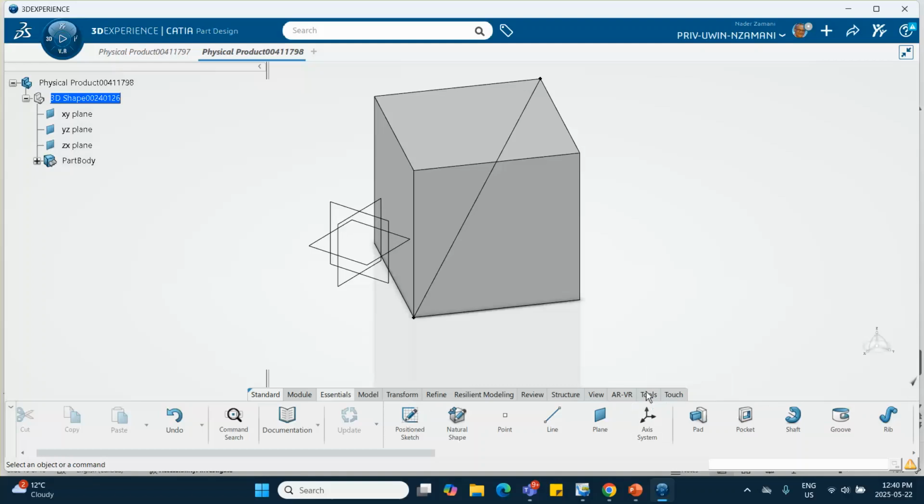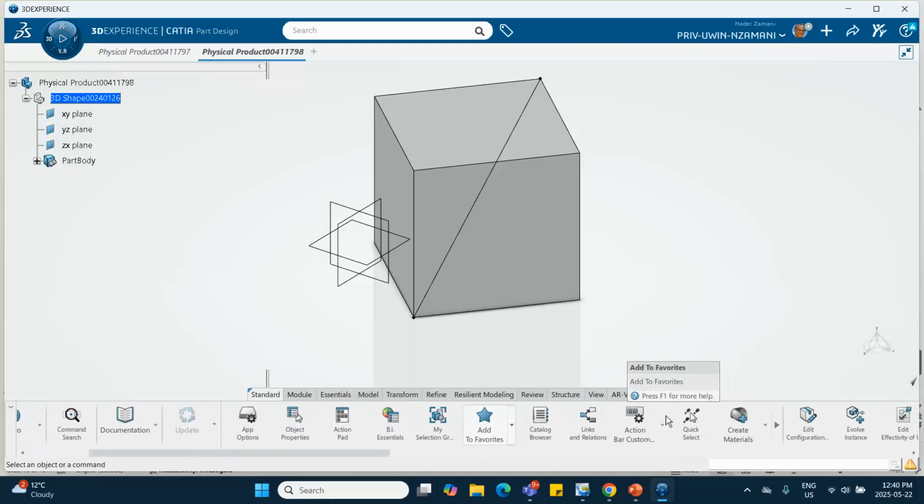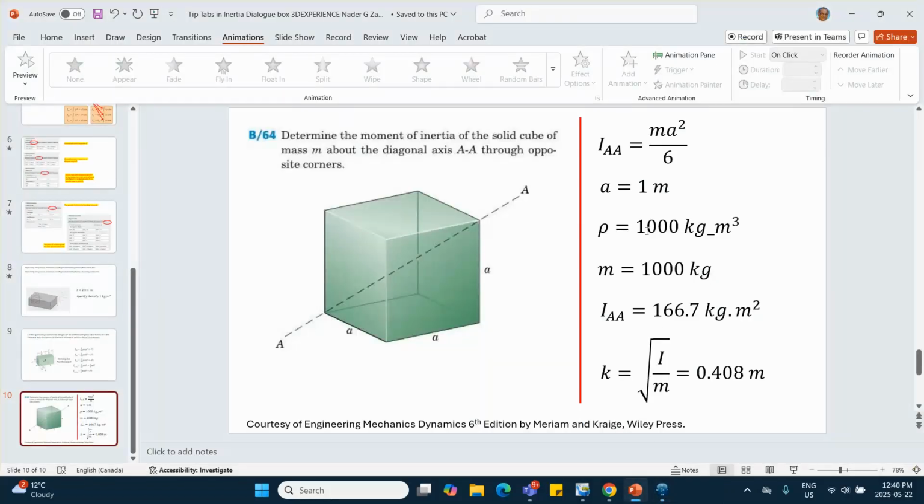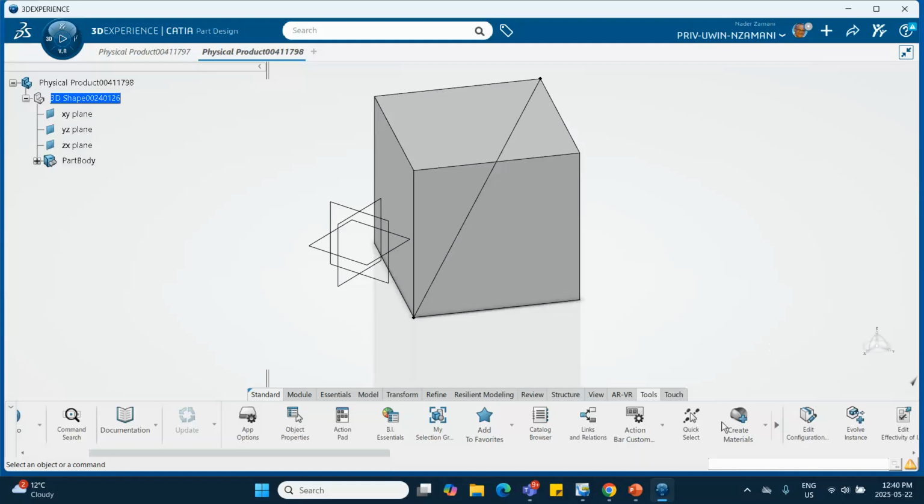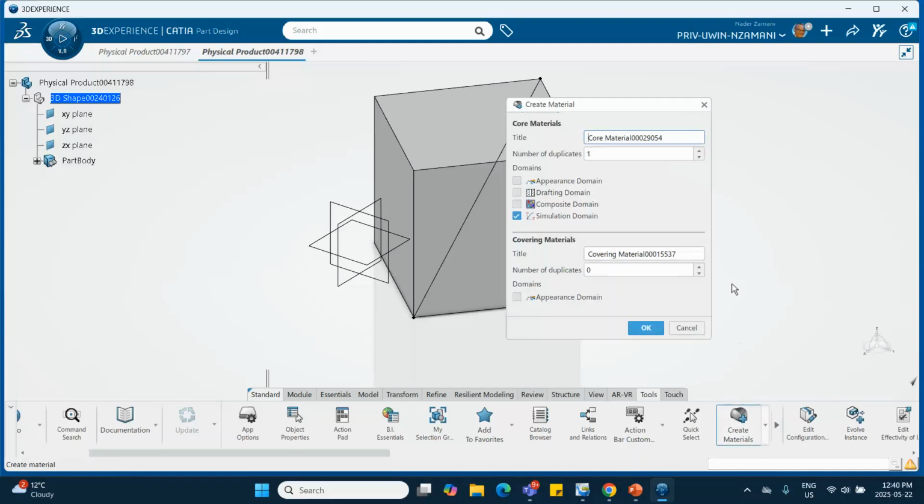Let's apply material to this thing. So under tools, I already have the well. Let me see now. What do I want to use? What do I want to apply as density? 1,000. Okay, 1,000. So I'm going to create a new material. Second material. Second example. All right. Say OK.